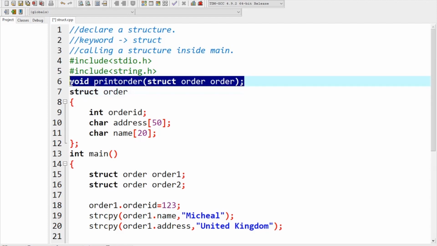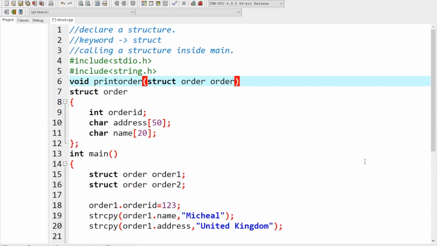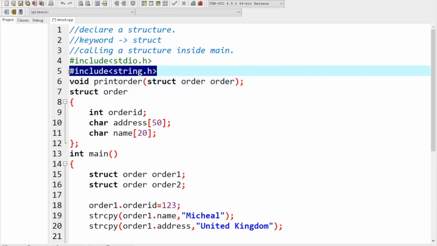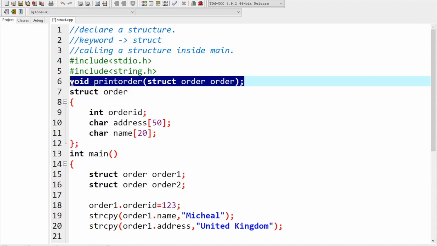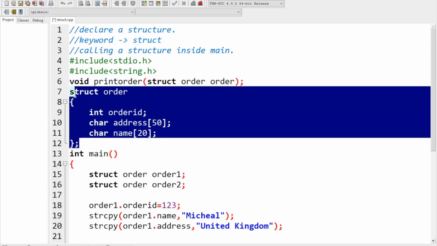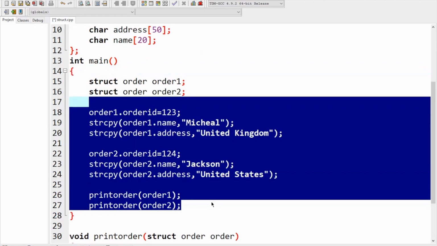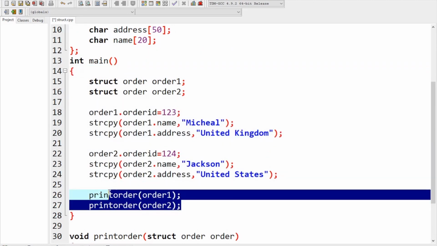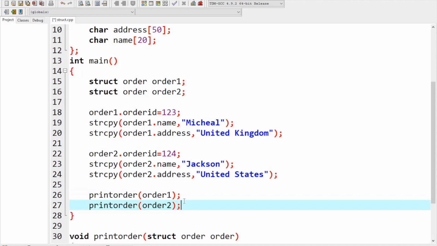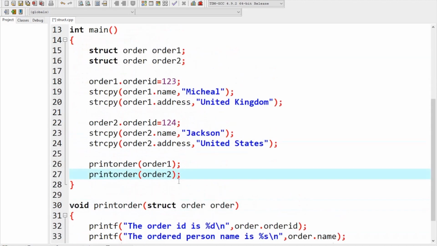I had already pasted, so you can see. So we have learned about a new library file, and we have declared a function, we have declared a structure, we have called the structure inside the main function, we are printing the structure. So we have done a lot of things here, okay.